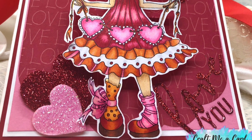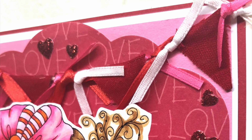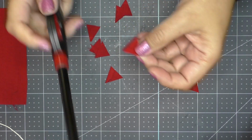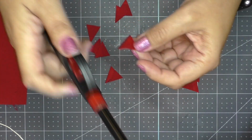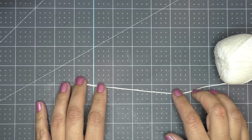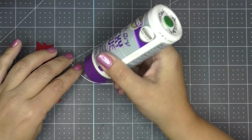First thing we're going to start off doing is creating this cute cloth banner that you see here. You just grab a piece of red cloth, cut it into triangles, and then burn the edges so that it won't fray. Look for some baker's twine, which you might have in your kitchen, and cut a little piece just long enough to fit the width of your card.